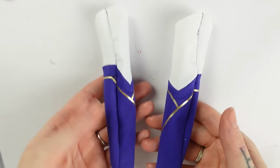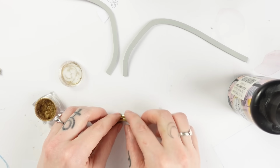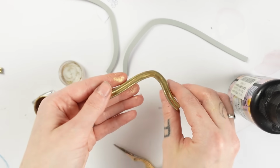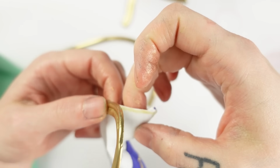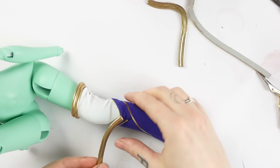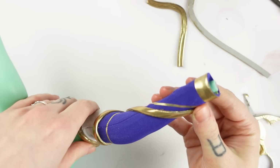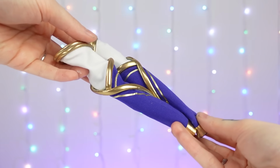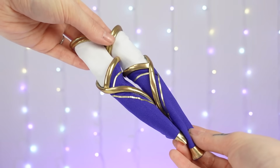Awesome! Now just some gold trim is missing on these parts as well, so I make them in a similar way as I did on the dress and glue two strips together for the top part of the stocking. And then I put contact glue everywhere I want to glue the trim and carefully glue it around the upper seam of the stocking and around the seam where the white joins with the purple. And with that last step, we have some mega cool armor-like stockings. This gold trim technique is really something else. It makes everything look so polished.